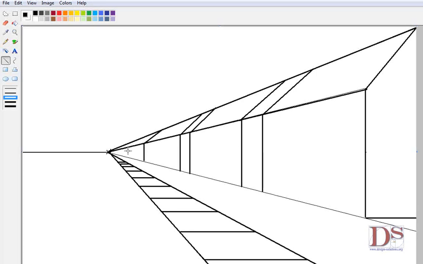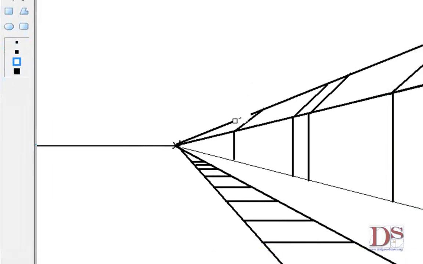Alright, and you could continue to do that with your magnifying glass tool if you wanted to, but I'm going to just stop so you can get the effect. I don't want to bore you too much here. Alright, so what I'm going to do is then erase this line because we don't need it anymore. It was good to help us out when we started, but I don't really need it anymore.